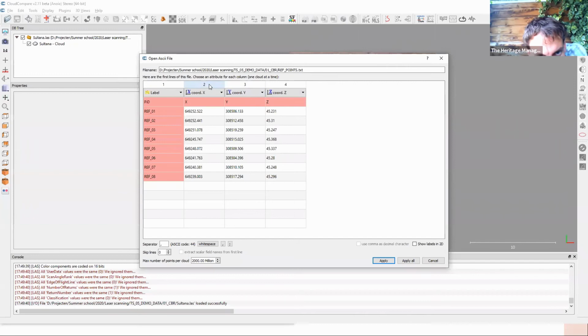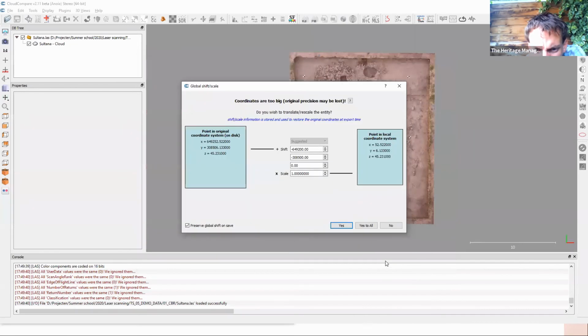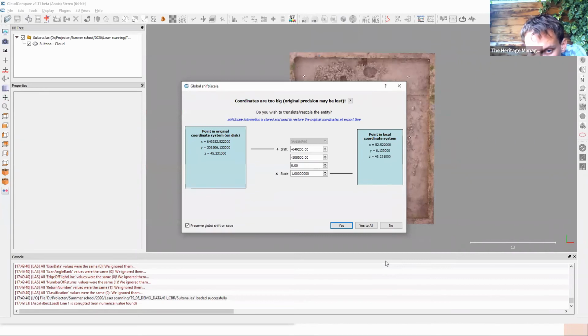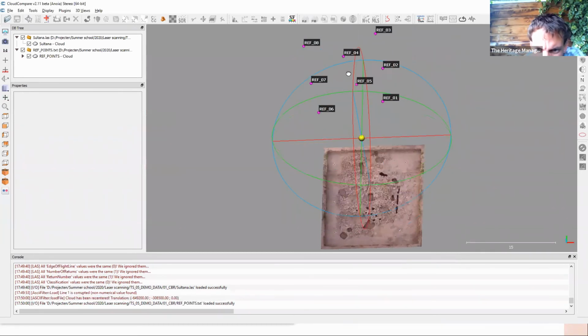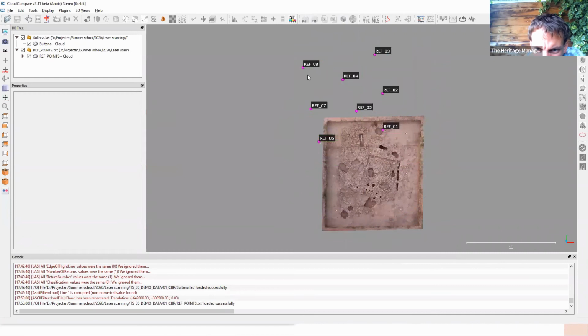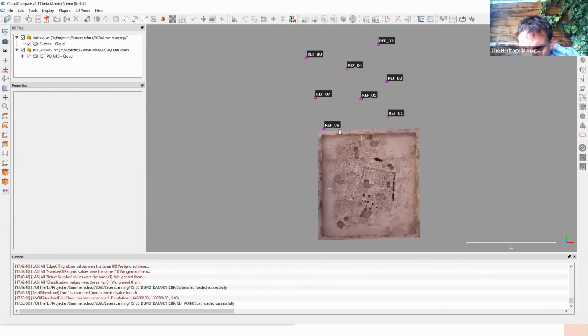So I have a label, an X, a Y, and a Z. So I apply. It will ask me for this global transformation, which is reversed after my work. So I say yes. And then here are my reference points, and my markers are obviously underneath it.